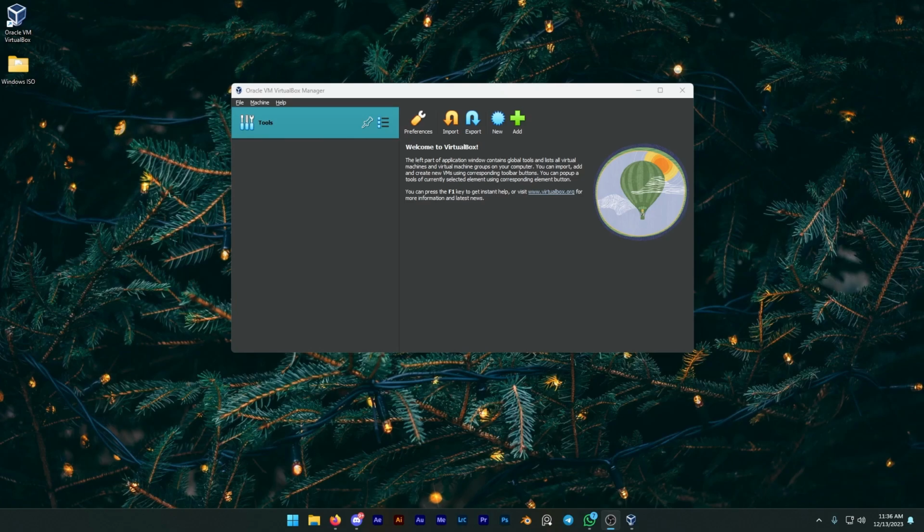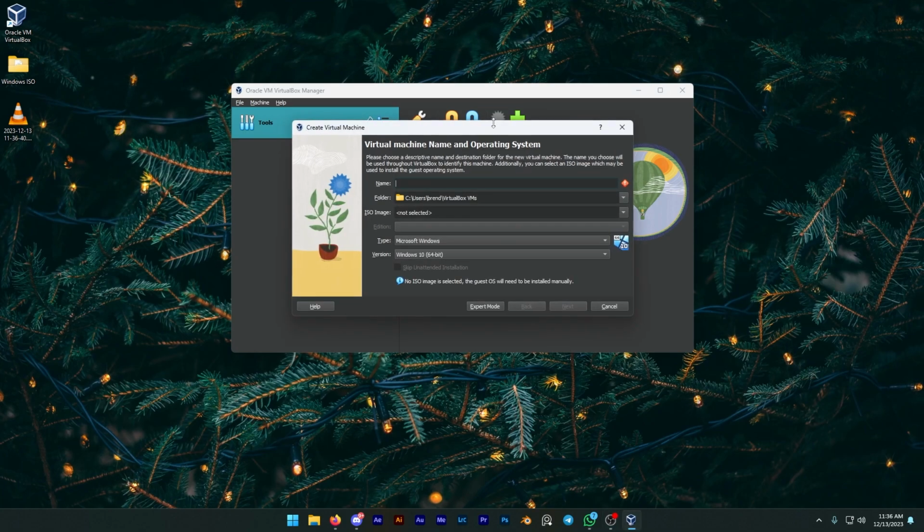So in order to install Windows 10 and Windows Server, you will need to first install the Oracle VirtualBox as well as the two ISOs. You can get that from any site from Microsoft or filecr.com. I'll leave the links in the description where you can get all of these here. So once you have installed all of those, let's proceed in actually setting up the VM.